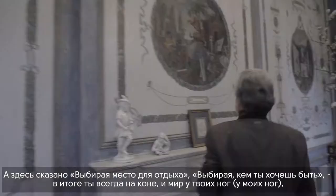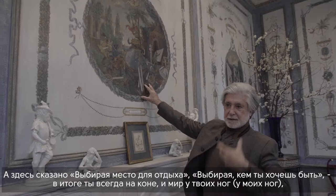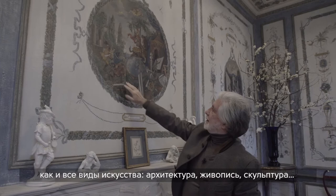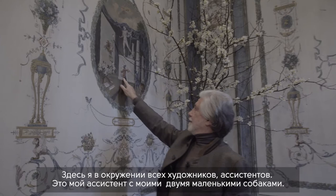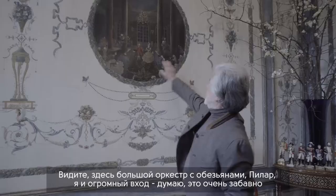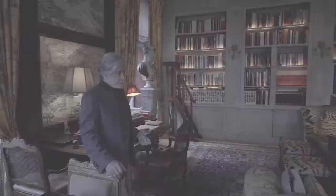Starting here with this cabochon, when you discover the antique it speaks of deciding your vocation — what you'd like to be in life. I'm there on horseback with the world at my feet and all the arts: architecture, painting, drawings, sculpture. It is a little part of my world travels — you see the ship and the tent, very adventurous. I'm there with painters and assistants, my assistant with my two little dogs — they've passed away since. And here appears Pilar, my wife, for the first time. You see the whole orchestra with monkeys, Pilar and myself, and all the grand entrances. So funny.